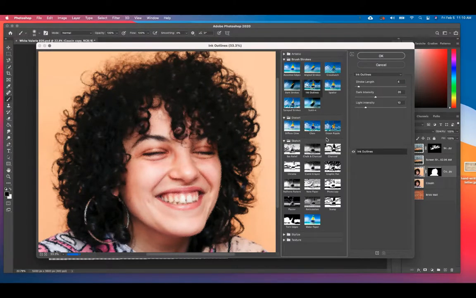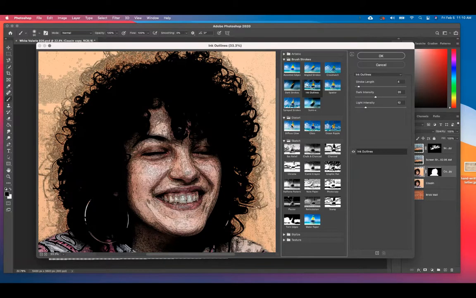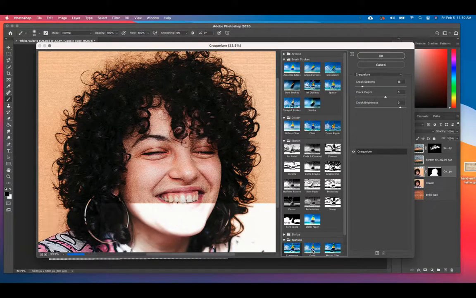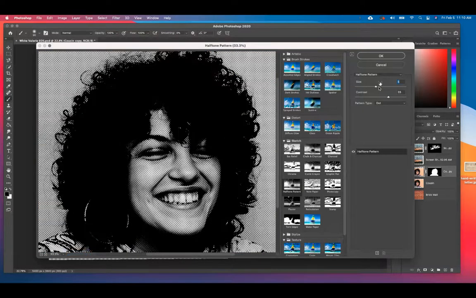And just be careful, because when you are using a filter, it is a large adjustment to your file, and it can make your file lag because it becomes such a large file. So be careful about putting on an effect. You might want to wait to the end to put an effect on. I am going to leave it halftone because I think that's really cool. Make it bigger there and say, okay.